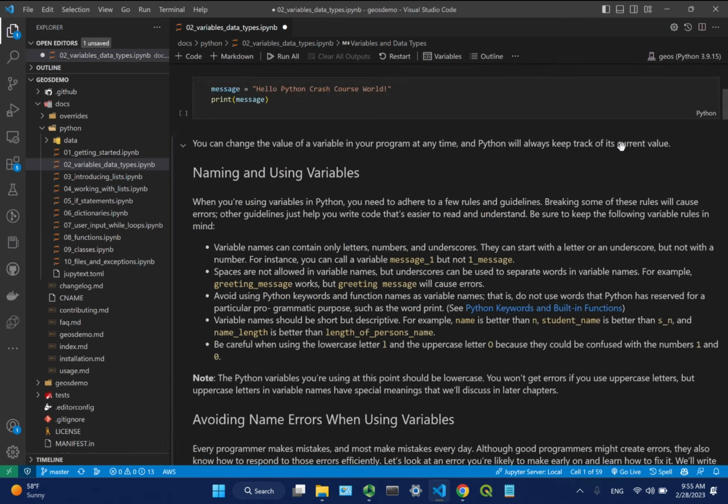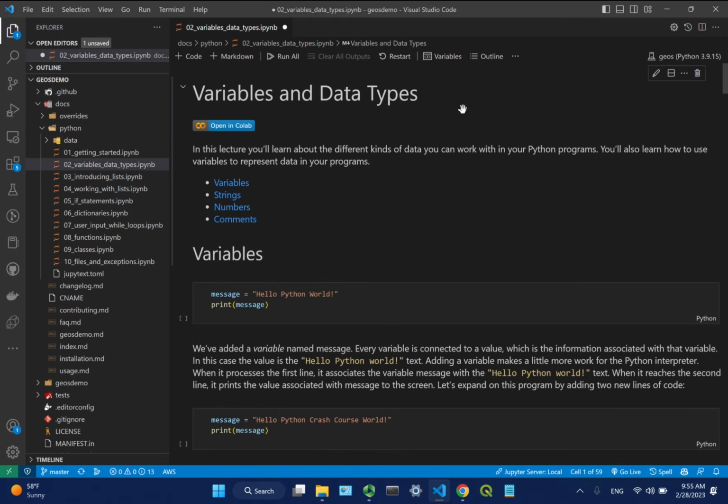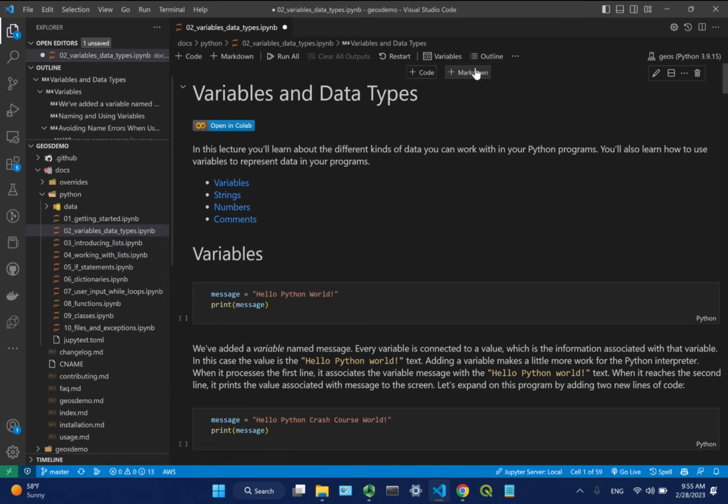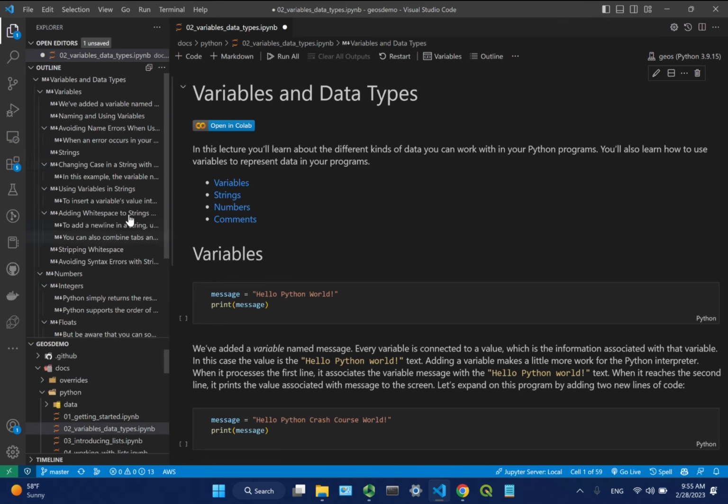Okay. And also I would like to point out here there's a so-called outline. So basically all the notebooks have headings, heading 1, heading 2, heading 3, right? Because it's a long document, this is basically a table of contents. If you click the outline on the left side here, you should see this outline here. If I scroll down here, can you see this on the left side?